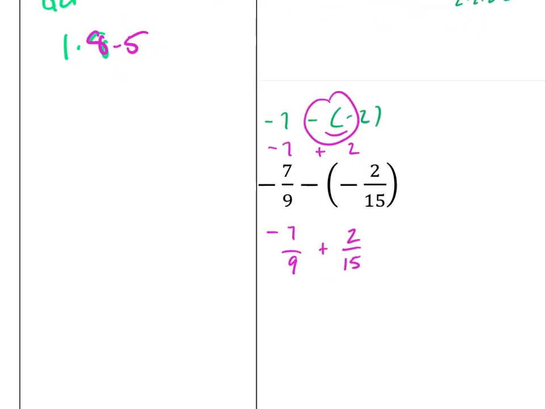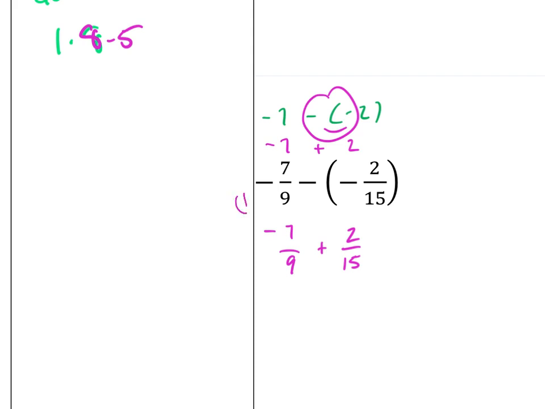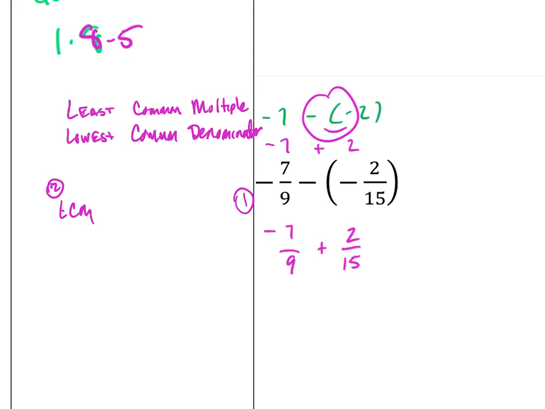Okay, so I still have to change this. So I can rewrite that. That's the first thing. Now then what I have to do is say I'm going to find the LCM. That's the second thing I do, find the least common multiple or the lowest common denominator. Notice the words, least and lowest. They mean the same thing, don't they? Common and common, well, those are the same words. And the multiples are the denominator. It has to be the least common multiple of the denominators.